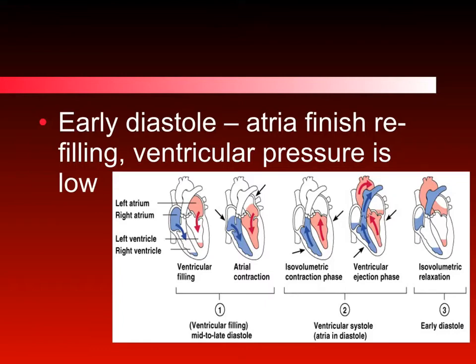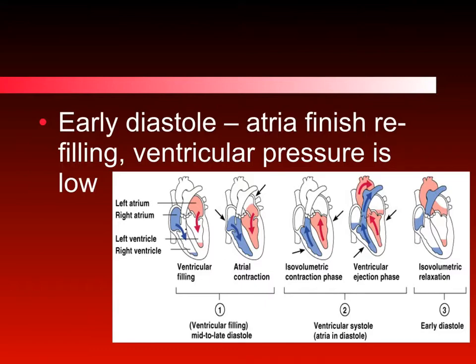Showing in the first picture, notice in the mid to late diastole, the ventricles are filling with blood. That means that the atria are already filled with blood and the pressure is high. So the atrioventricular valves on either side will open up and the blood will fill into the ventricles, and eventually they will fill up. And the filling up of the blood is caused by the contraction of the atria.